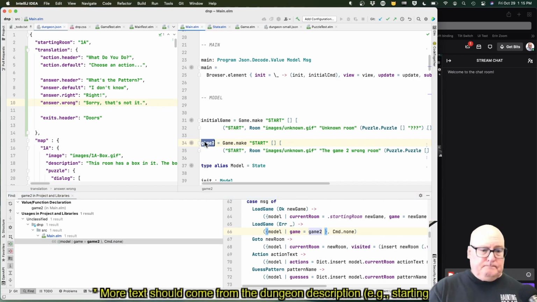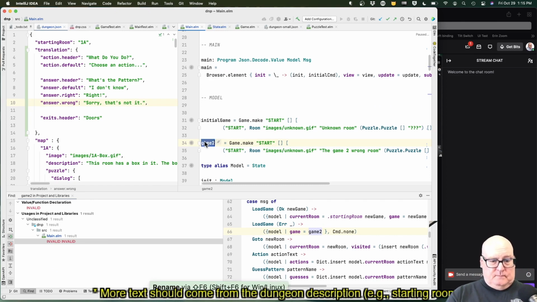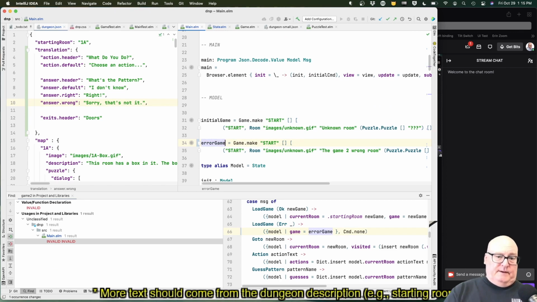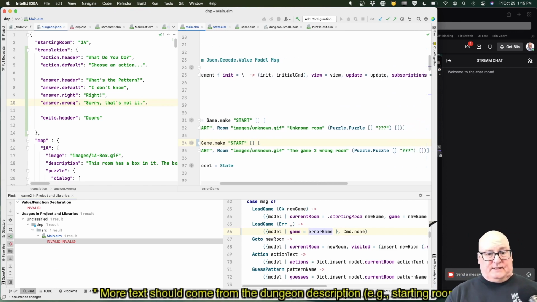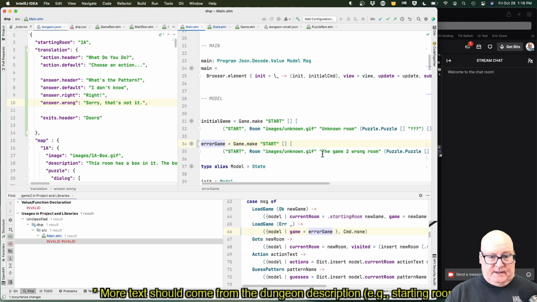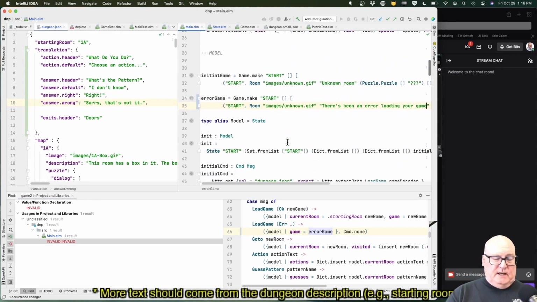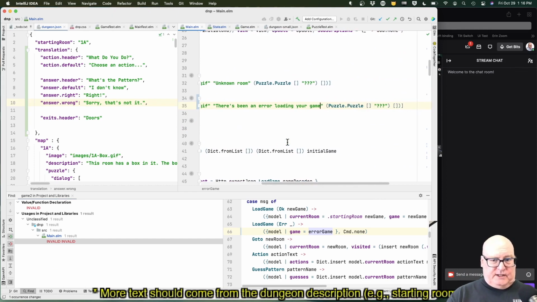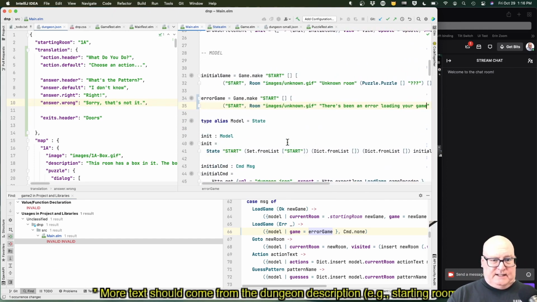Well, we can at least rename it. I'll call it error game for nothing else. And okay, we'll just change that text. I think I'm going to leave it hard-coded English because this is like a last-ditch effort kind of thing.